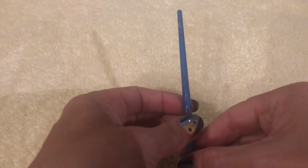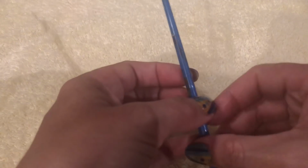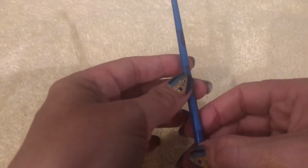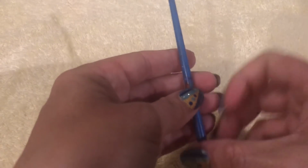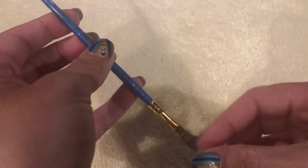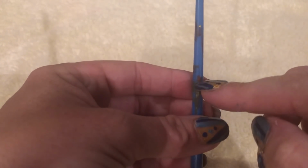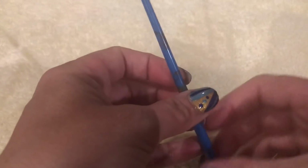Blue. And notice anything special about this brush or different? It's got paint on it. Yes, I was painting earlier and I did not fully clean this brush as much as I thought I did. I cleaned the bristle. But it's got some paint on it. And if you look closely, you can see it's green paint and red paint and some yellow paint. It's completely dry now. But I'll have to put this back into the sink to clean it off, but I'll be using it again soon, so you can stay for a while.